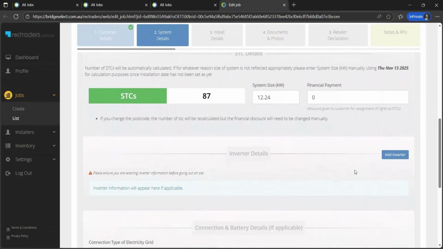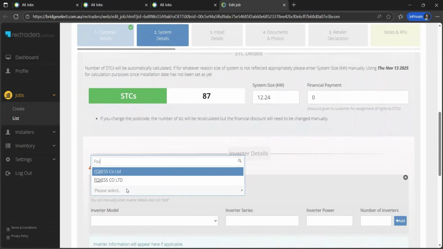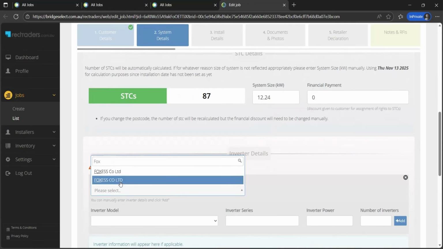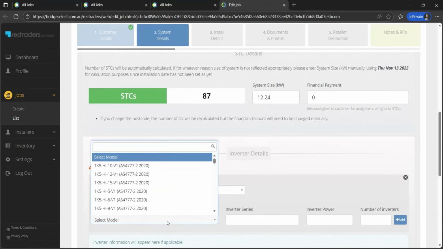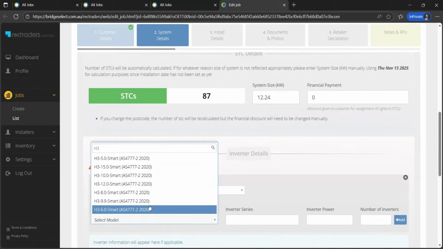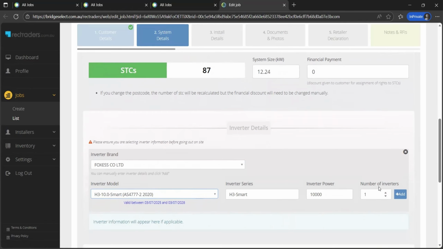Scrolling down for the inverter details, so I'm going to add an inverter. And then once again, I'm just going to choose one that we see quite a bit. Now you'll see here there are 2 options. This is common with a lot of solar brands because they need to update and release next gen ones to keep up with regulations. I'm just going to select the bottom one here, and I'm going to select my inverter model. Again, I'm just going with a popular one we see. This then tells me the inverter power and the number of inverters I need, and I'm going to be using 1. So if you're all happy with that, then you add that in.